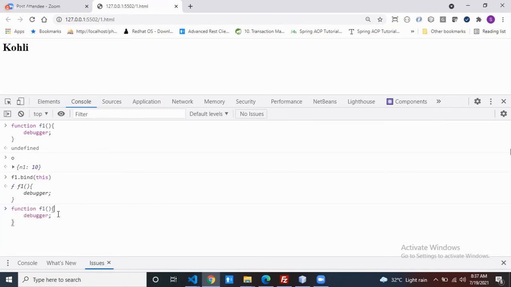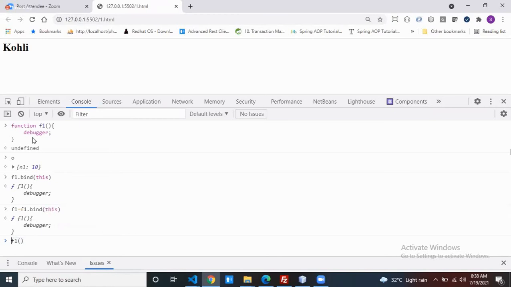So what I'm doing here is, I want to return one function, and I hold that function with one variable, the same variable. Now, if I call my F1, what is the difference between before bind F1 and after bind F1? Before bind F1, there is no binding, nothing.